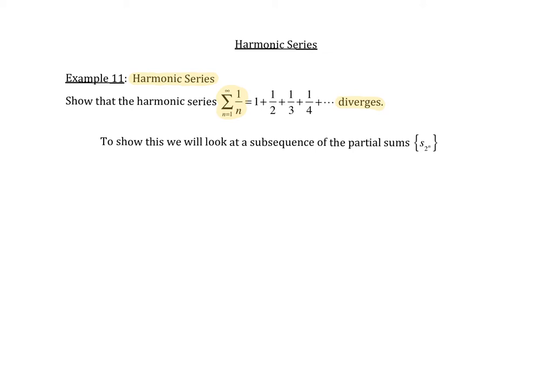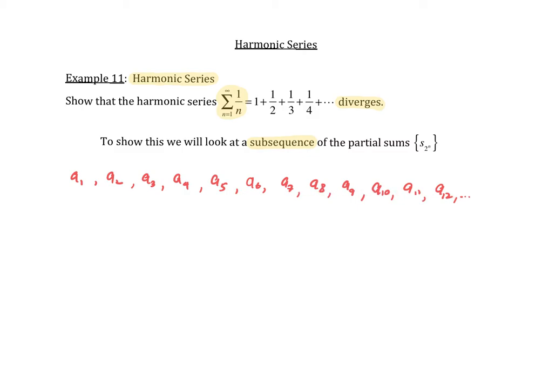Now, to show that this series diverges, we're going to look at a subsequence of the partial sums. Let's not worry about this particular subsequence yet. Let me tell you what I mean by a subsequence. To describe the idea, I'm going to pause the video and write out many terms of a sequence. Voila, I've written out 12 terms of a sequence. When I say subsequence, I just mean any sequence that's contained within this sequence.